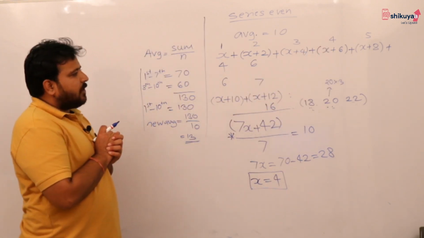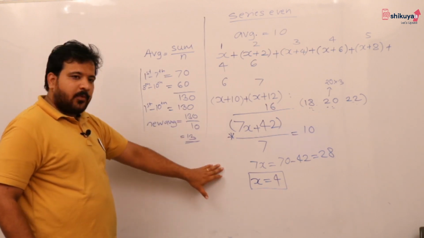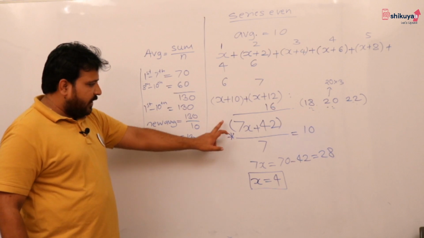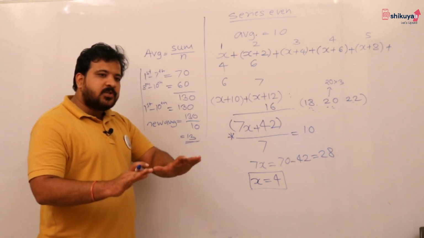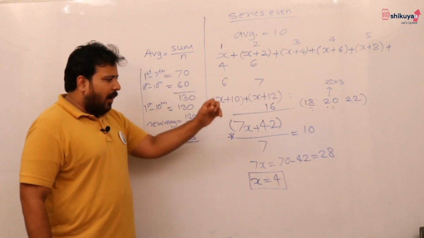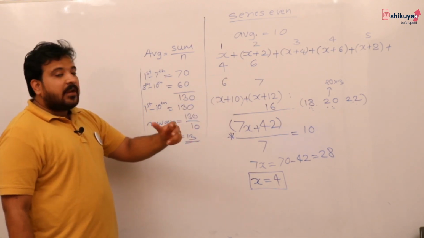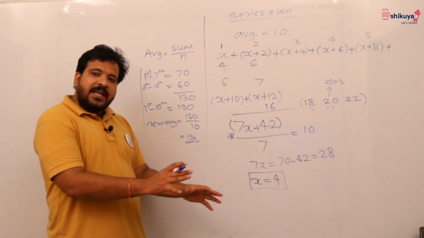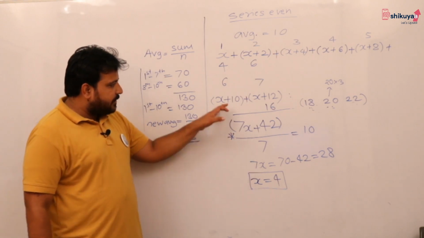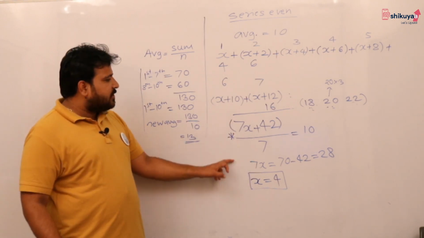Now, some of you may say that, sir, this is really not required. Yes, I know this is really not required, but still I have explained this so that a common student will be able to understand how this problem has been solved. Now, what is the easier way to solve this problem? Is it really essential to calculate this x in such a way? Not required. We can skip this step.